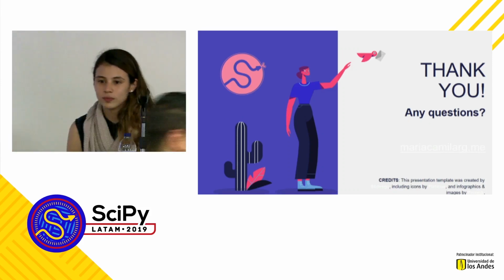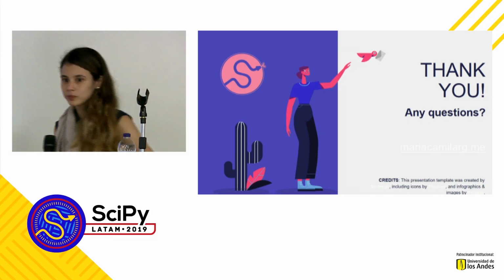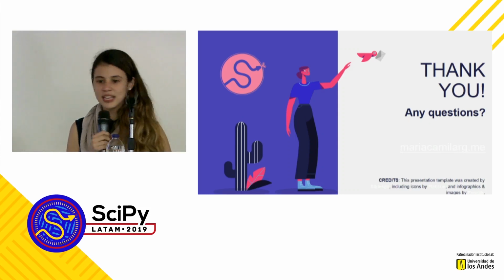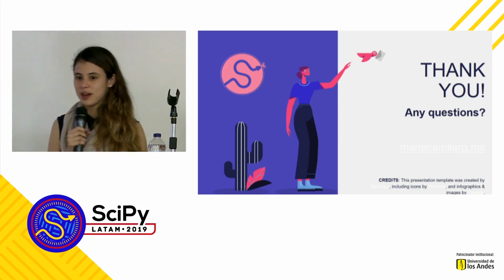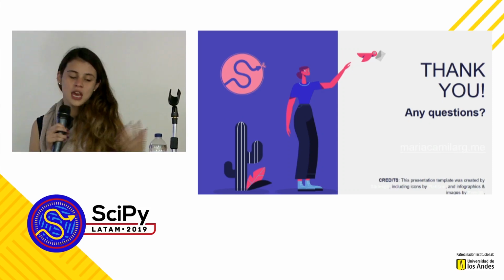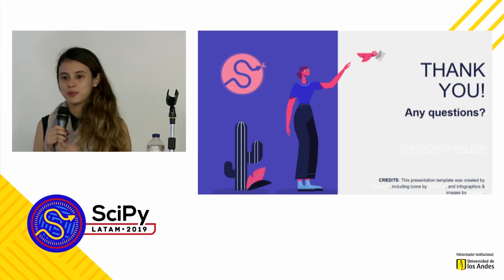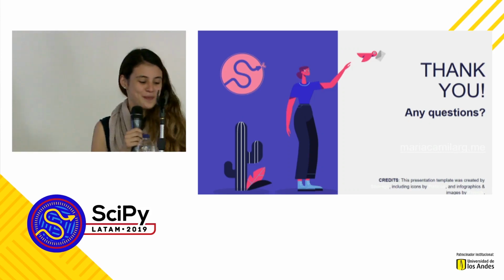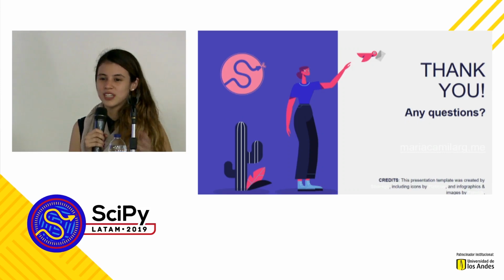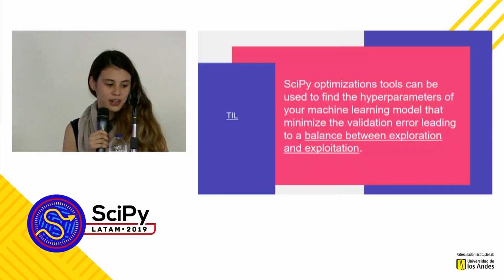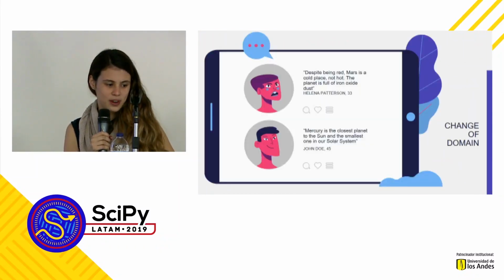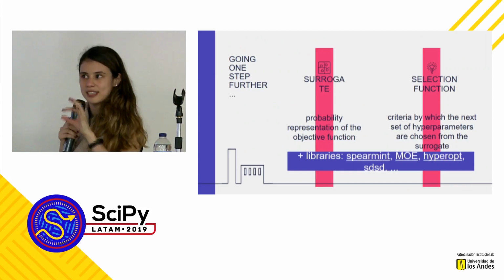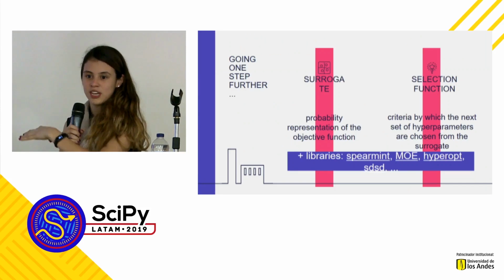You mentioned at some point that you were using SciPy optimize and another method, but in your result you only show SciPy optimize. So could you talk a little bit about the other method? Sure. In this case, the k-nearest neighbor is really fast, and I wanted to show a simpler approach for this. It took, I don't know, like an hour. No, I think less actually. I just forgot, but it's something that you can get straightforwardly, so you don't need to put in this very complicated method. However, the libraries are also very simple. These ones that I put there work very similarly. You just put in the model and it takes care of all of this, the surrogate function and the selection function.